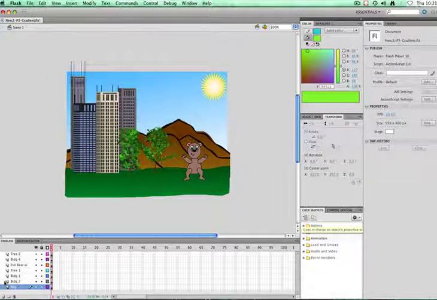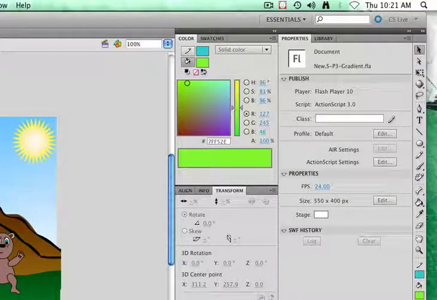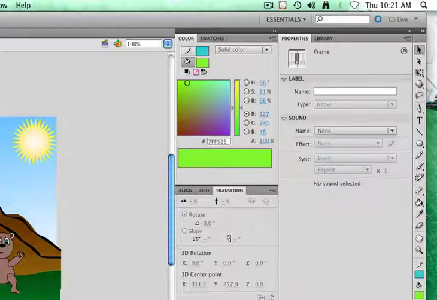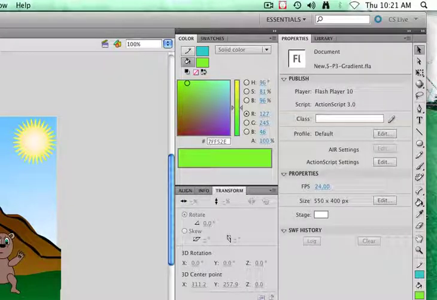The way I create a mask, click on a new layer, and wherever that layer is, what's below it is going to be masked. So I'm going to go ahead and name this layer mask so I know what it's going to be. So I now have my mask layer set there, and I'm actually going to mask the background because it's sitting in that position.